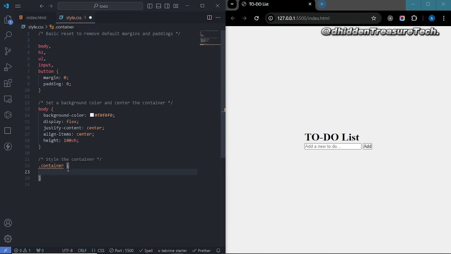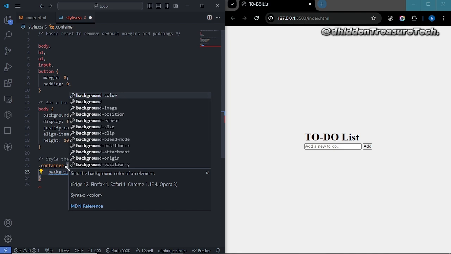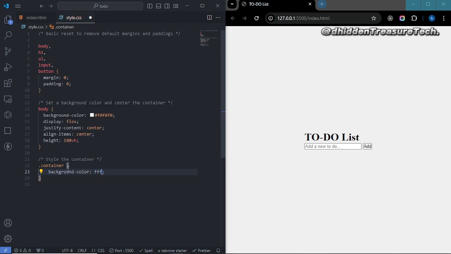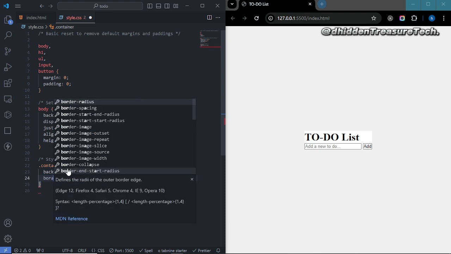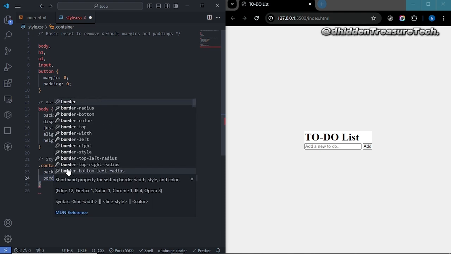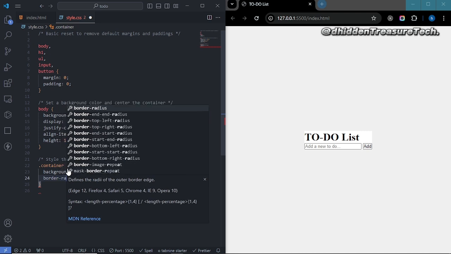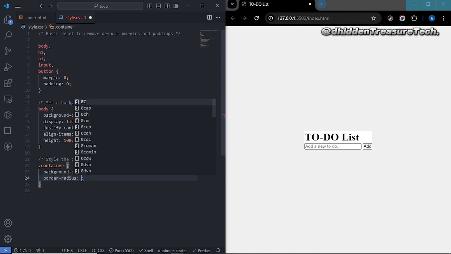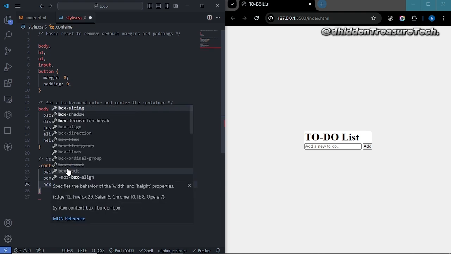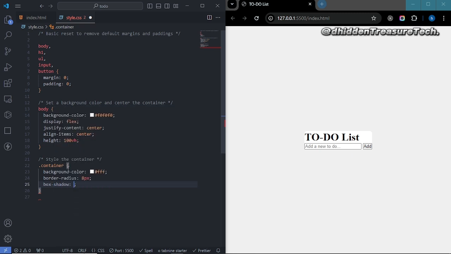Then we give it background color of white. Then the border radius should be 8 pixels. Then let's add the box shadow.